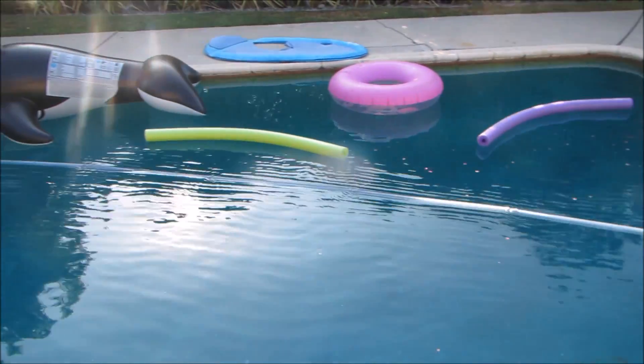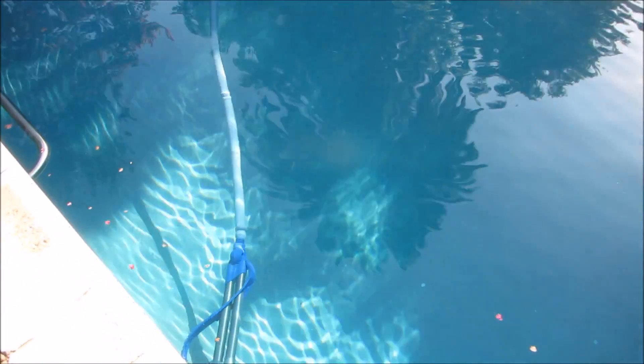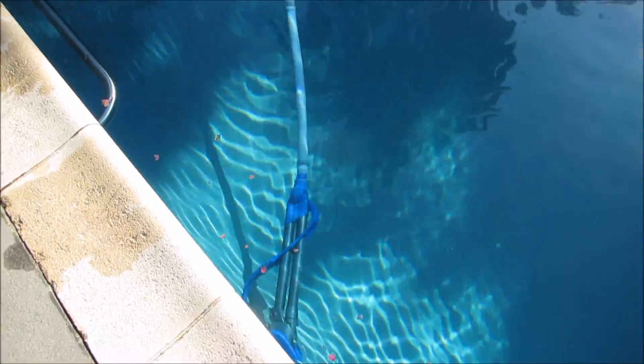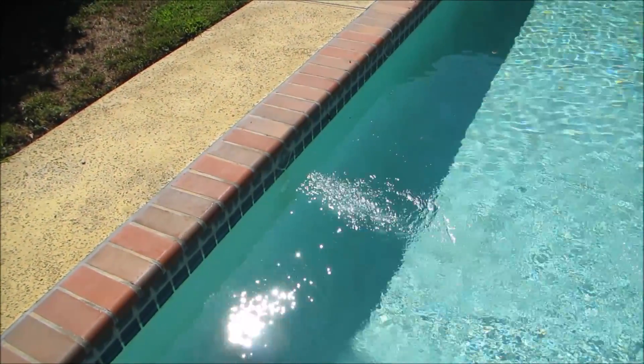The reason why hooking an automatic cleaner up to your pool with a vacuum leak won't work is that the water needs to be pulled an extra 40 feet and the pump doesn't have enough power. If you redirect some of the suction toward the skimmer to get the pool primed, there won't be enough power to get the vacuum operating — the automatic cleaner requires quite a bit of suction to move around the pool.